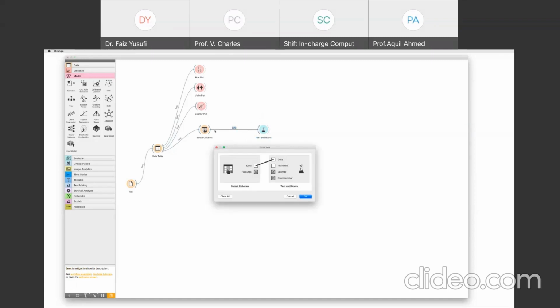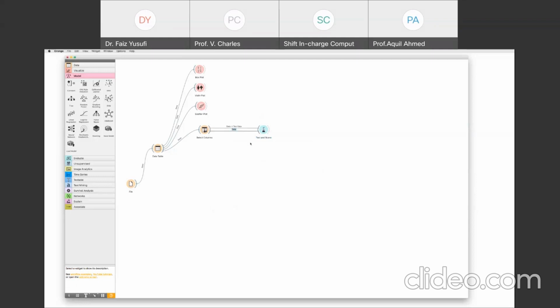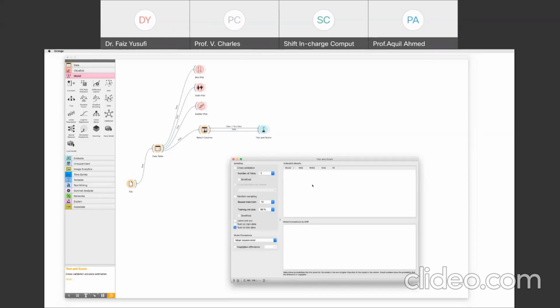Here, when you're going for test and score, we are saying that the data is transferred from test data to test data. Sometimes we are interested in transferring the data to test data too. In this case, you will be expecting to get 2 lines. Again, you will not be having any results.